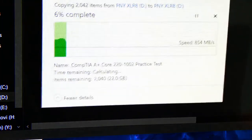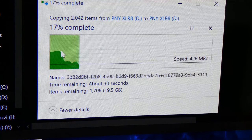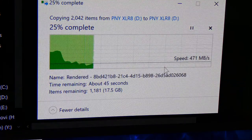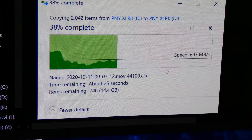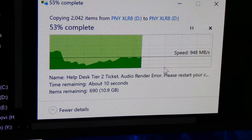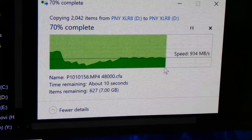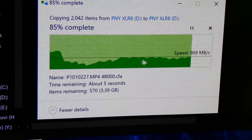All right, now let's do the same thing on the PNY. We're going to do a copy paste onto itself again, guys. This is making a copy onto itself. We're going to do side by side. It peaked up just like the other one, interestingly enough, but it slowed down. It's noticeably slower, but the speeds are still pretty good, considering that the write is supposed to be slower. The read is supposed to be the same. I'm sorry, the write is supposed to be slow. I liked the consistency here.